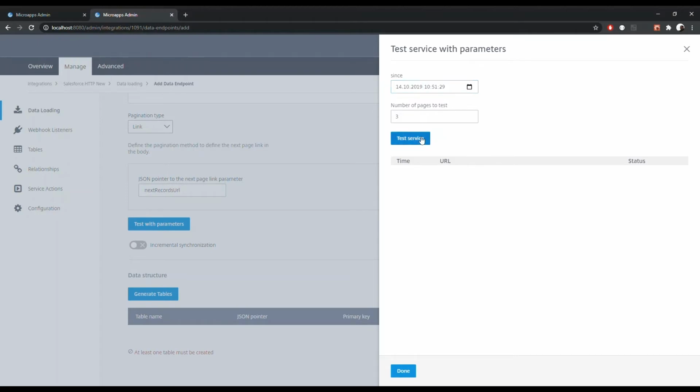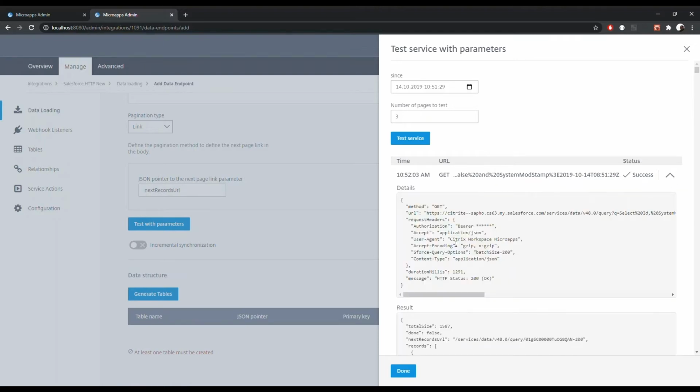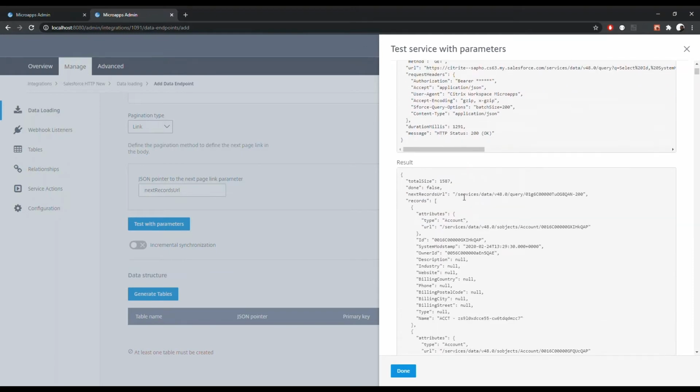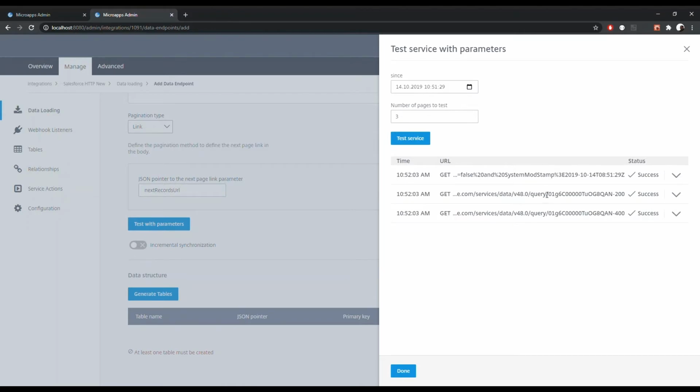Okay, and let's test this. And you can see that I got 3 responses. All of them were successful. And you can see that the header is correctly sent, and the next records URL is used for the next page request here.